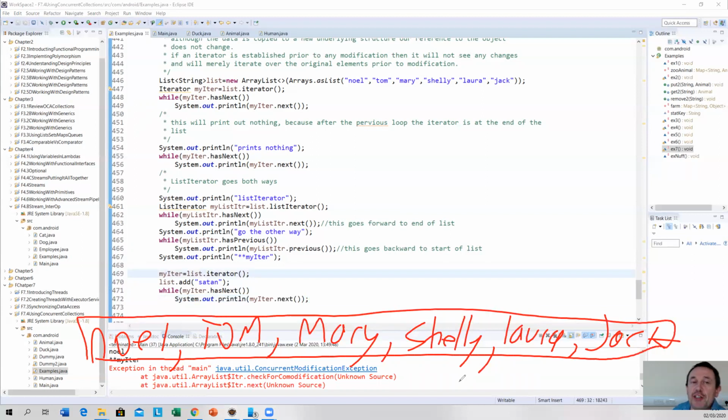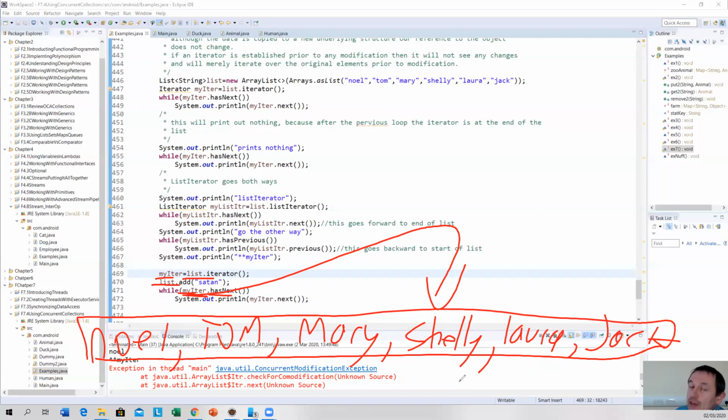Now, if we change the list in any way, this iterator is based on the wrong list. I have added Satan to the list. So my iter dot has next, it's not iterating. This is a different list, and this iterator can only iterate over this list. So if we change it in any way, you're going to get a concurrent modification exception.